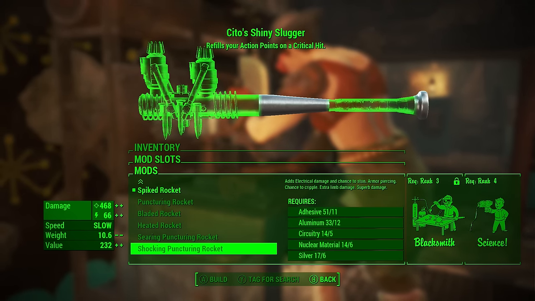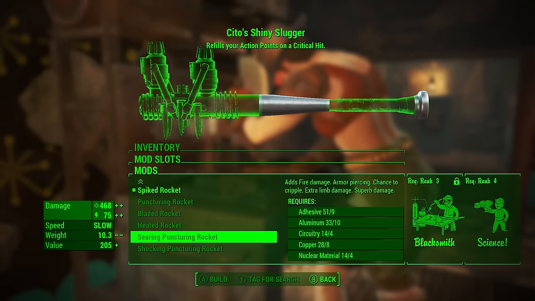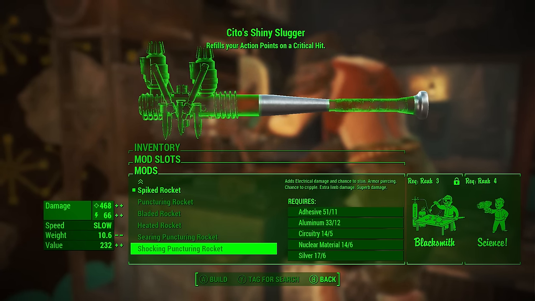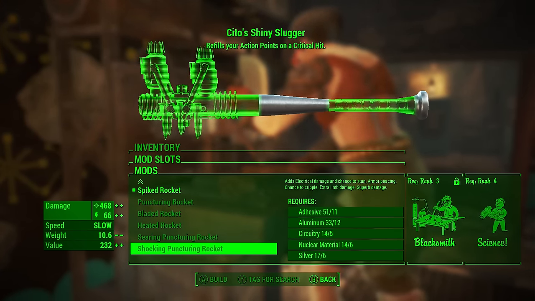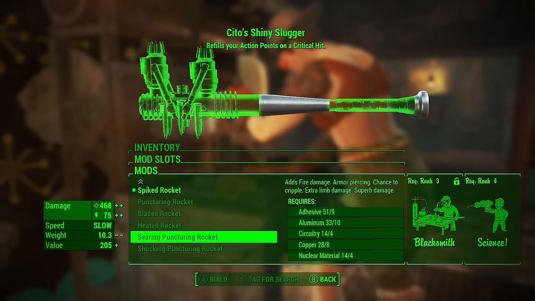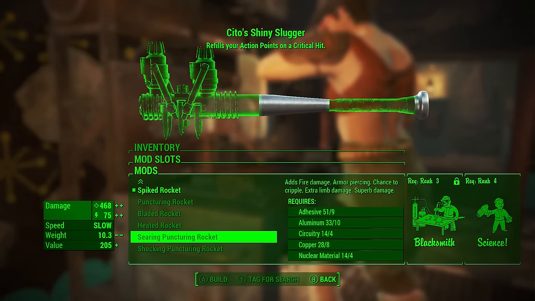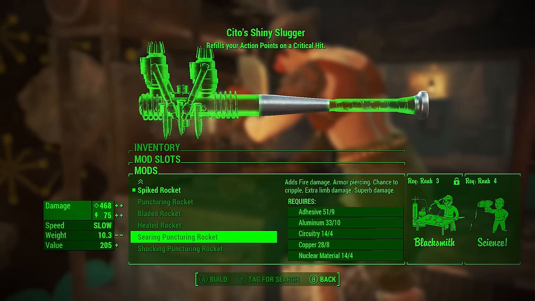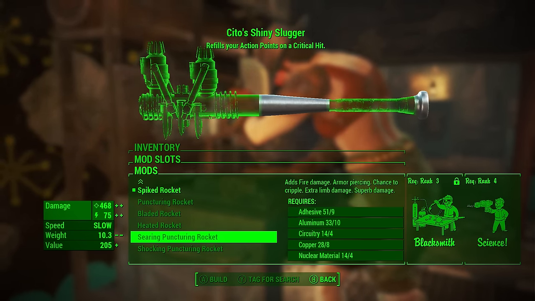So we've got... Oh, but... 468... Wait. 468 plus 75! Electrical damage and chance to stun, as well as being armor-piercing. The searing one, however, adds fire damage, is armor-piercing, chance to cripple, extra limb damage, superb damage. That's probably better. That's probably way better, in fact.